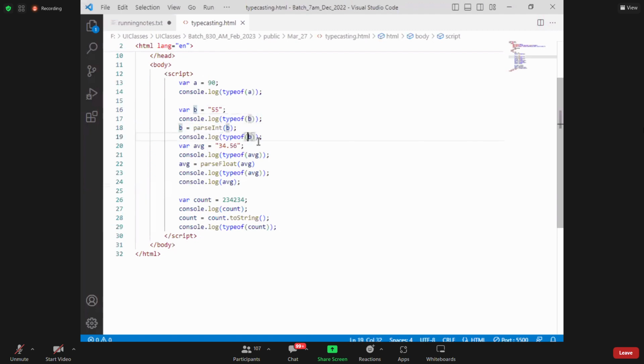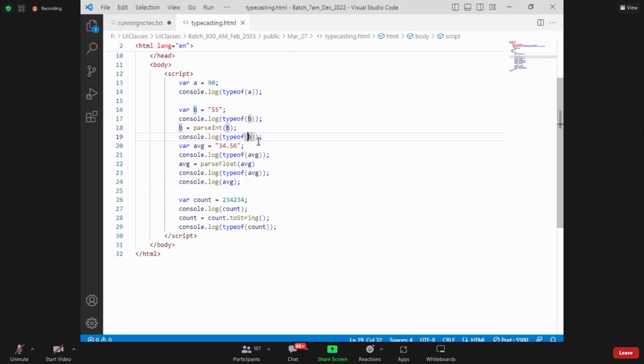Now you are saying that it is a number. If you really want it as a number, why don't you declare it as a number? Why are you putting it as a string, again converting into a number? Valid question or not? If you really wanted a number, why don't you declare the direct number, boss? Why are you taking it as a string and converting? Again, the same question, guys.